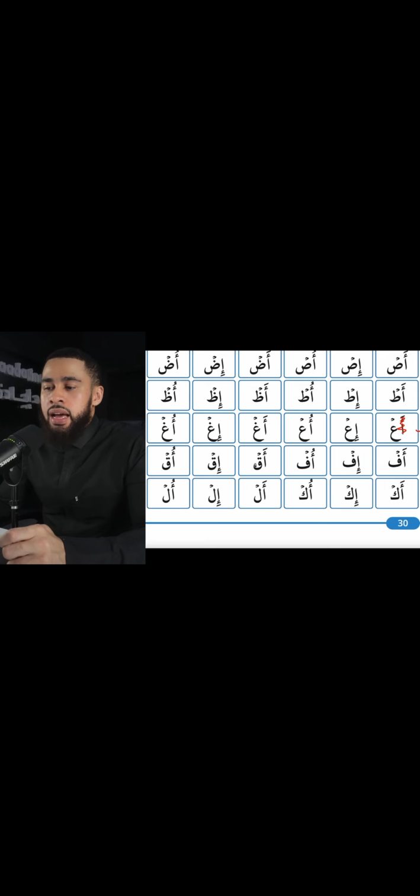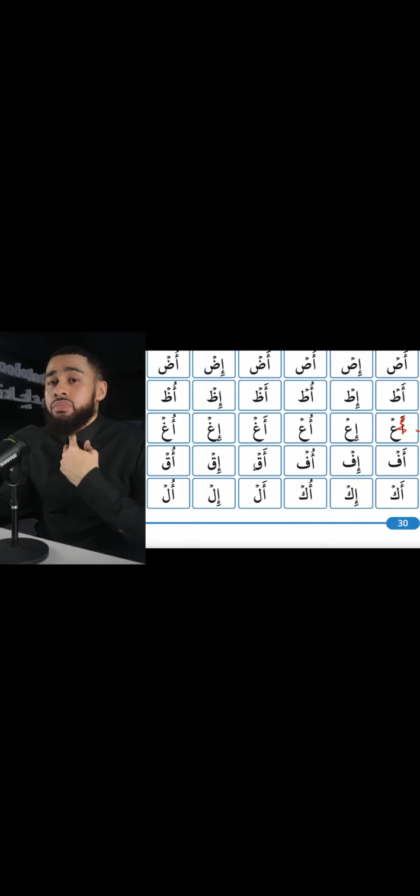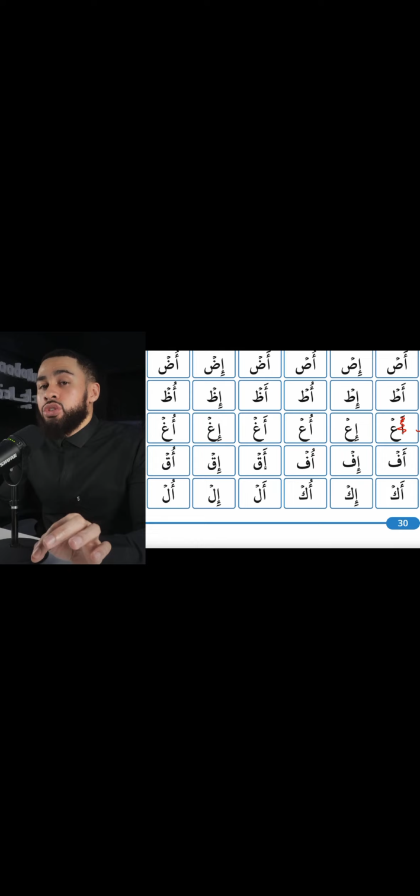Hamza with a fatha and then a qaf with sukoon. What's that going to look like? We're going to say a and then a qaf with sukoon. Alq. So we say a and then qa. The qa is at the top of the throat here, just behind the kaf, right? Kaf is at the back of the tongue, right? Qaf is qa. Here at the top of the throat, right? So when we join to it, we're going to say alq.